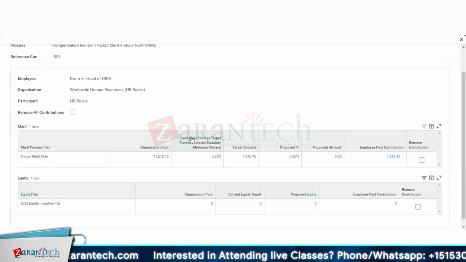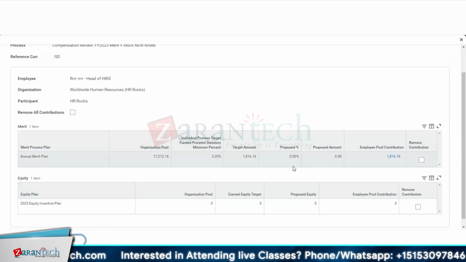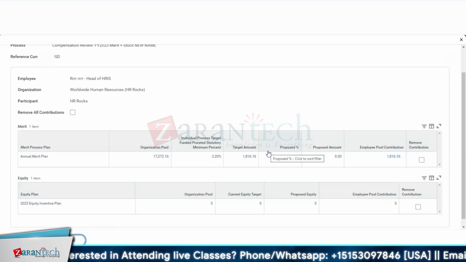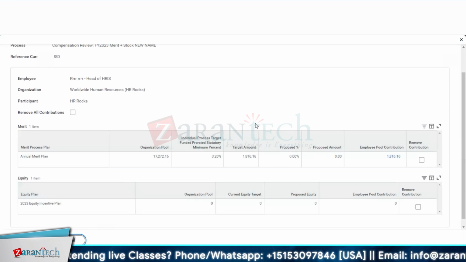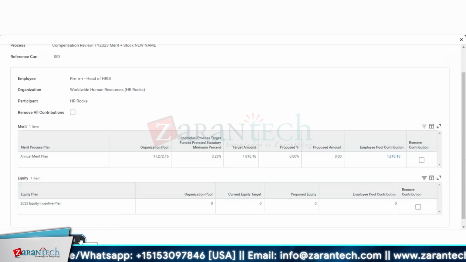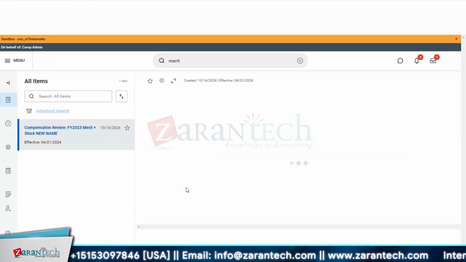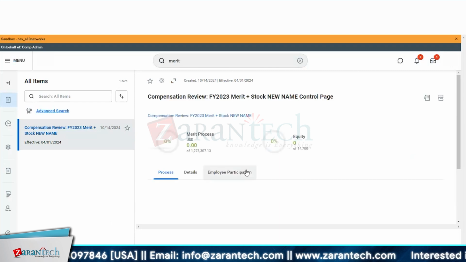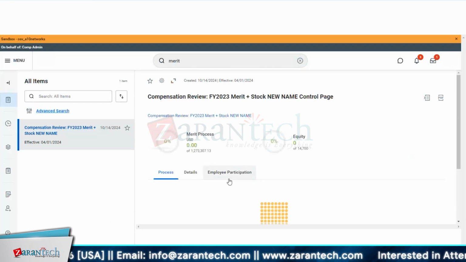Now, you're going to do the reverse of this, and you're going to add that person, and when you're adding it, it will ask you how much pool you want to add. At that point, you will put in whatever the new dollar amount or the new pool amount is. And then you have updated the pool amount for that person and for the overall pool too. So it's a very neat workaround to modify someone's pool amount after the process has been launched.